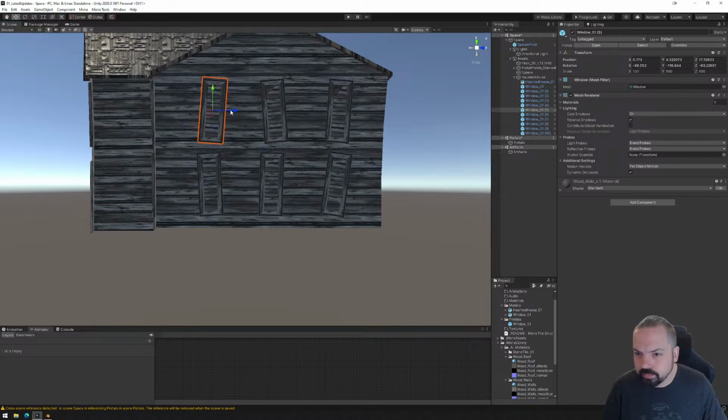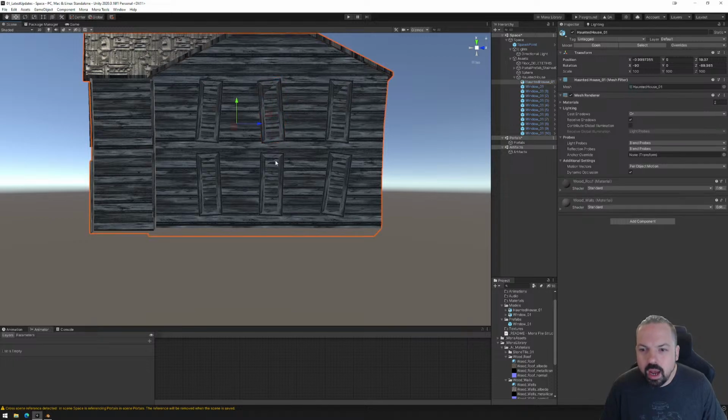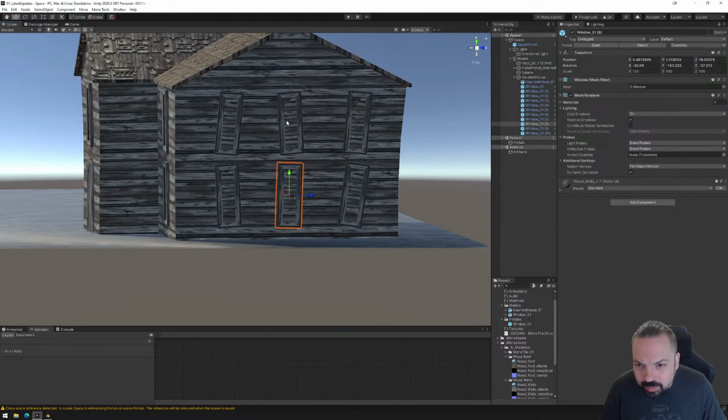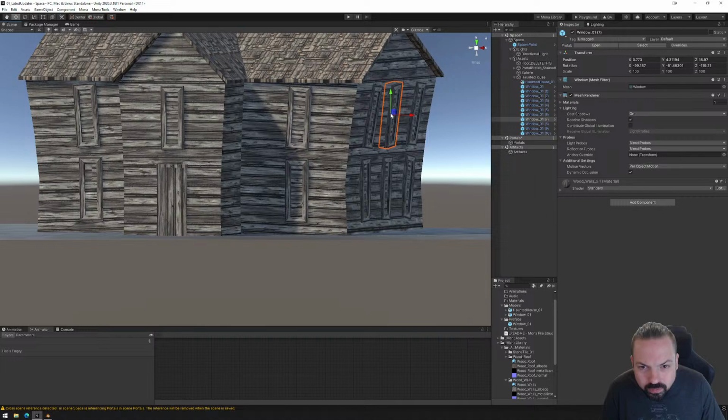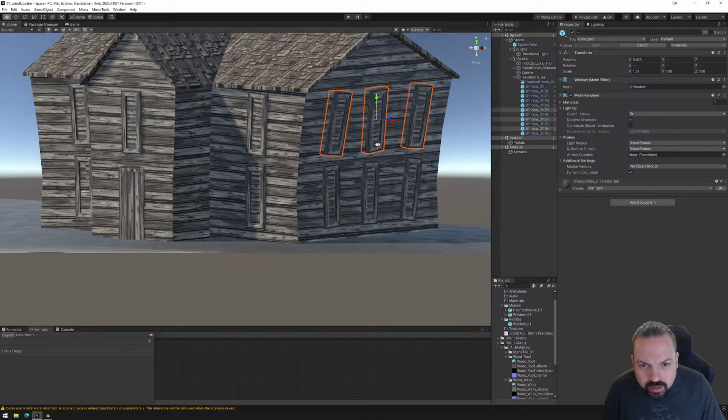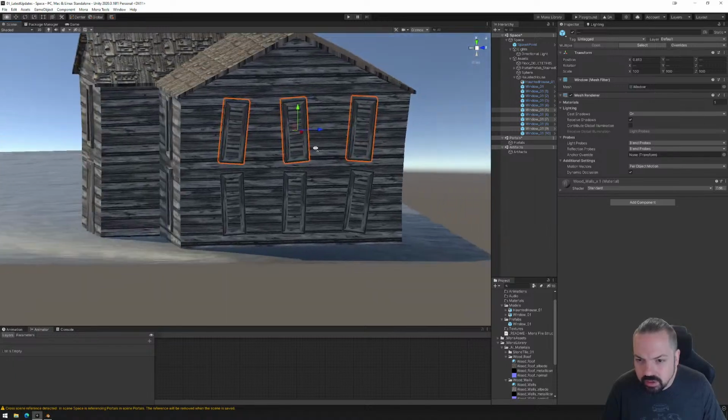Pretty cool. All right. And once again, I'm sure you get the picture. Now you've got this clipping here, so I'm going to move these three out a bit to stop that from happening. That's good.